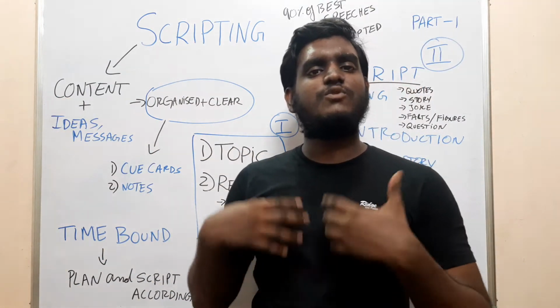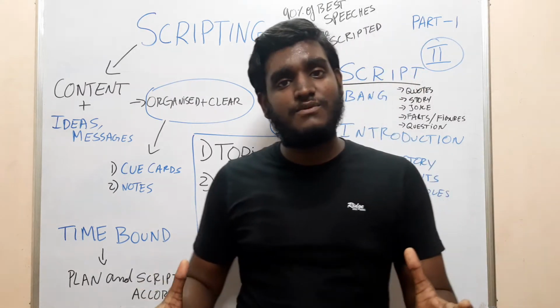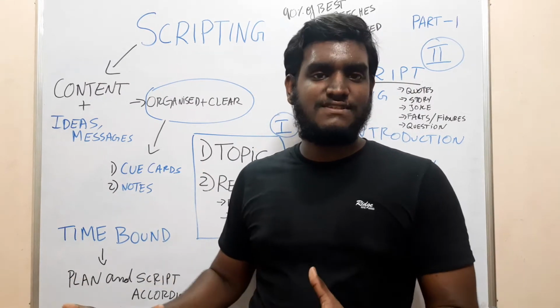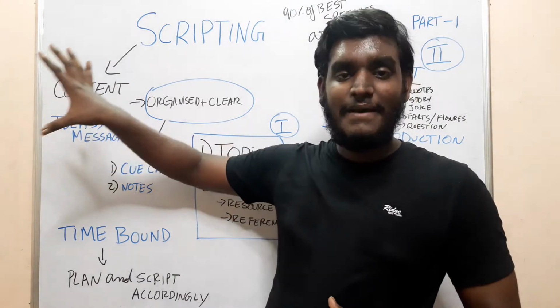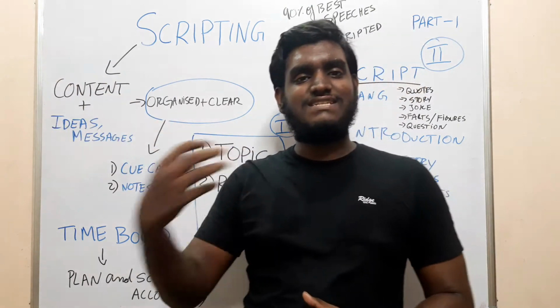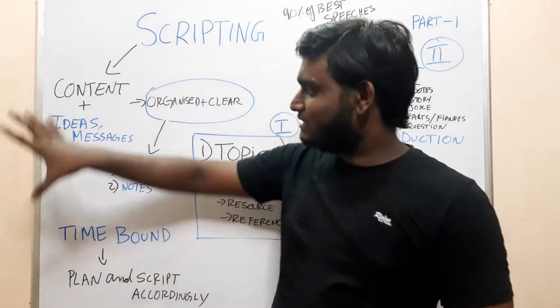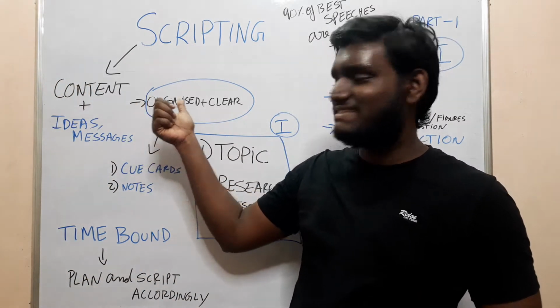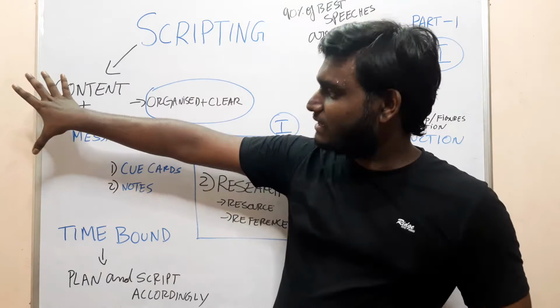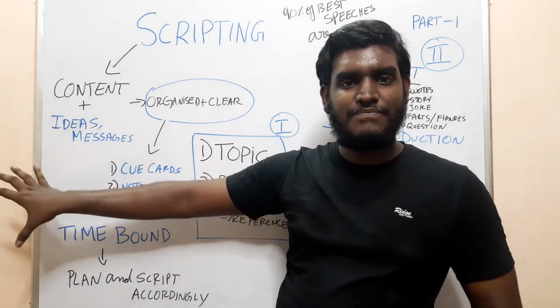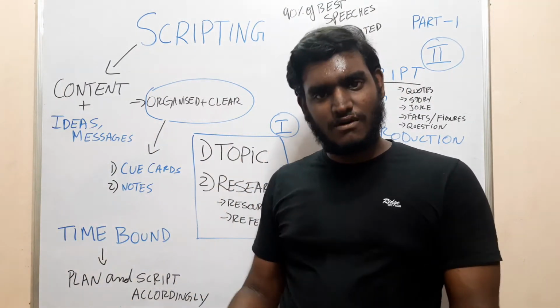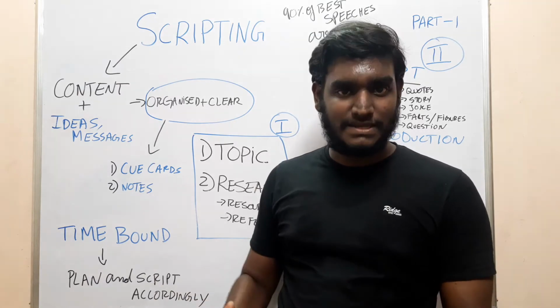You have a content to be delivered, you have some ideas in your mind, you want to convey a message. You have all these things, right? But if all these things are just told, it's always chaotic and it's always misleading. So this must be organized plus clear. The process of making a content or idea or message very much organized and clear is called scripting.